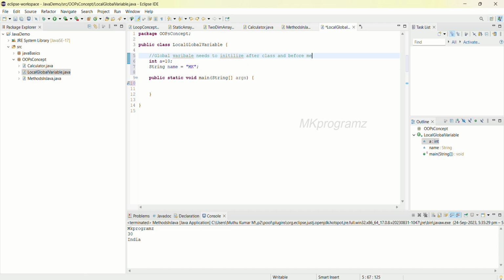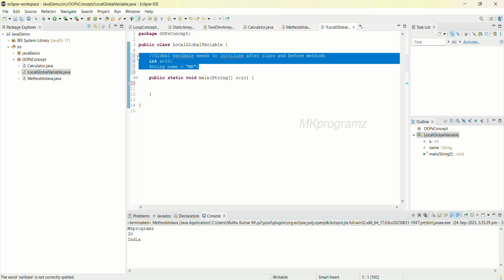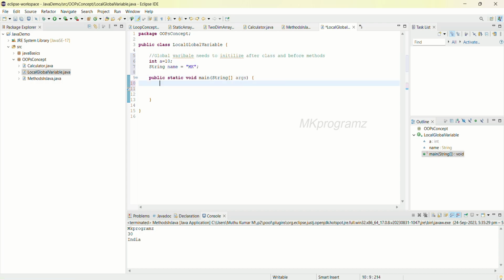So a global variable needs to be initialized after the class and before any method. So it needs to be declared here. Let's create one more method. public int getValue.